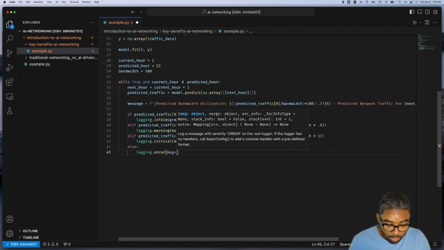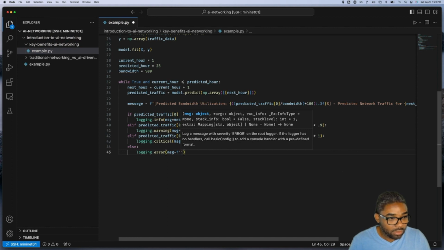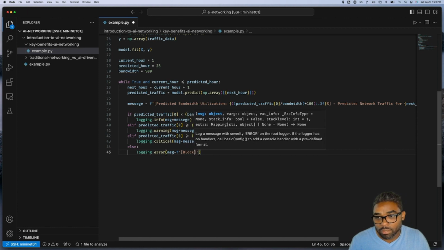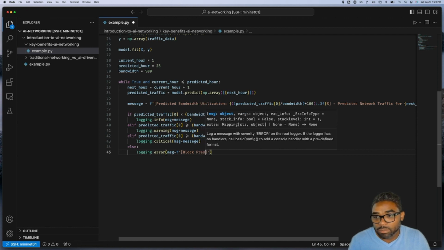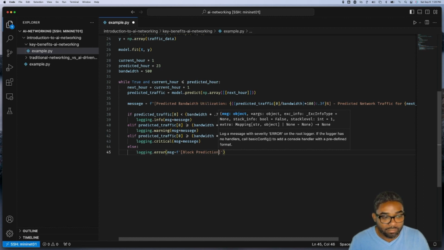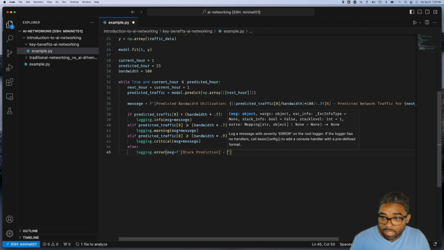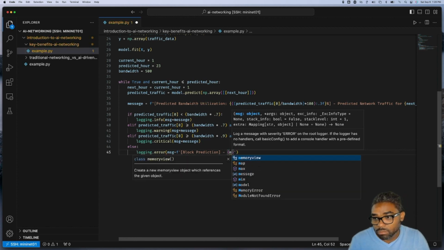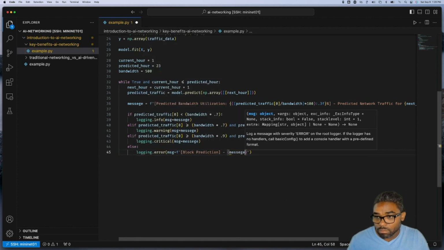In this case, we're going to make this an F string because we want to say blocking, because if it's over 100%, it's definitely going to be some blocking or some queuing that will cause some issues with the site. So we're going to do prediction, and then we're going to pass in the message. Awesome.